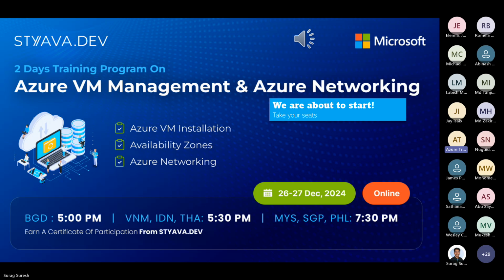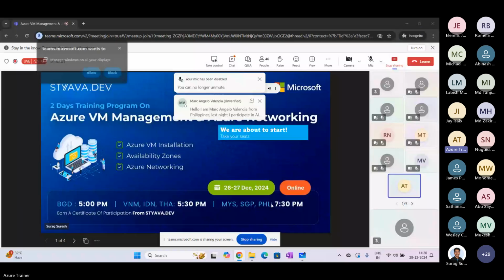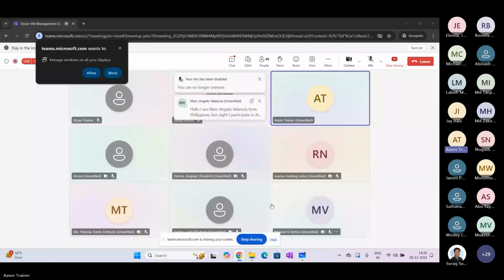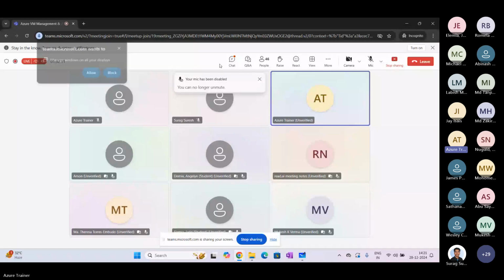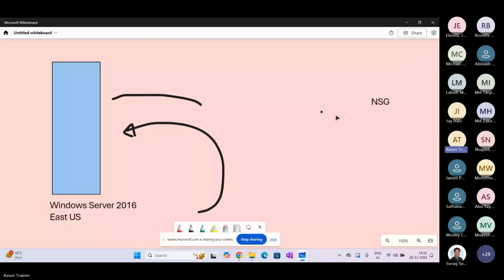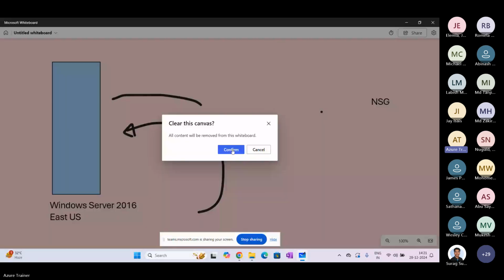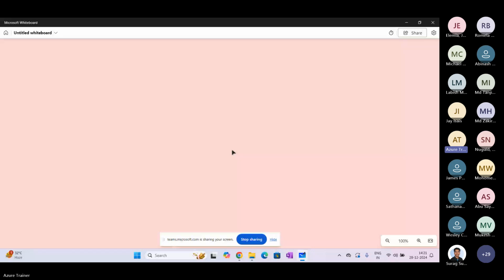So thank you, team. Right now we are discussing a topic: how do we manage a VM here? Yesterday we discussed the importance of Azure VM. We had a discussion about how practically you can install a server in the Microsoft Azure cloud platform. That is the discussion we were doing so far. So right now we have implemented two VMs here. Yesterday we were considering two scenarios here.